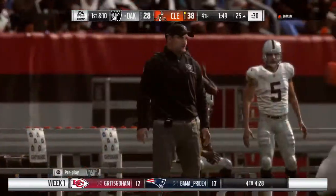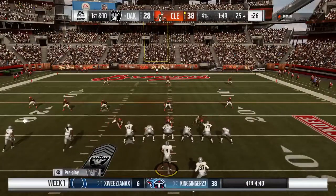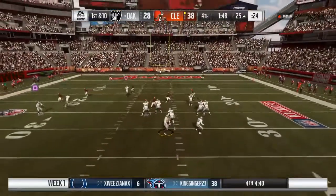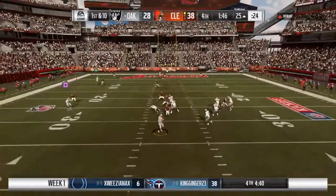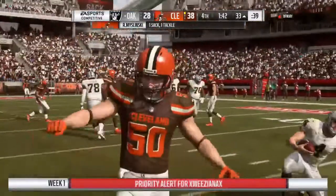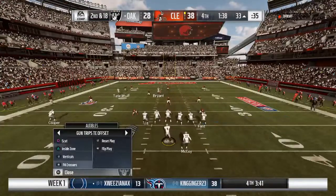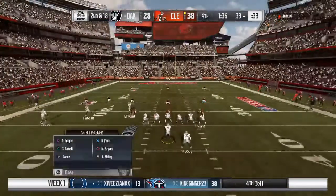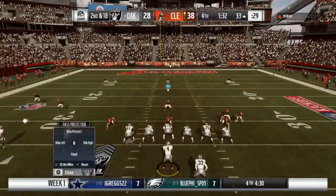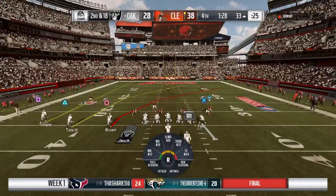Here we go. Hurry, get set, fellas. Now Carr, and he will not get away from the pressure here. Carr taken down. The Raiders try to move quickly, try to get everybody back to the line. Exactly what they were looking for. They've been giving up yardage. They've been letting them drive right downfield, but they got a sack right there. How about that for a little bit of revenge?